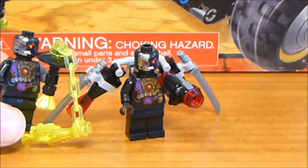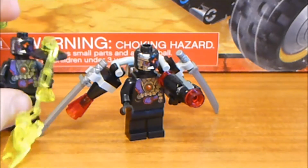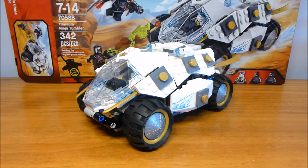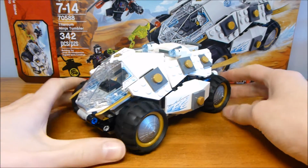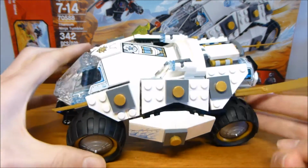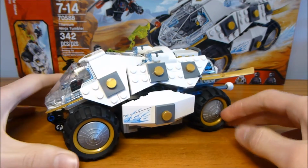But that's the only thing the Nindroids get in this set. You just get two Nindroid figures, which we'll take a look at later, and that little jetpack. Pretty much all of the parts budget in this set goes towards the main build, which is usually a good thing, because usually that means that they put quite a bit of effort into it. Whether that's true in this case or not remains to be seen. You'll hear my final thoughts at the end of the video.